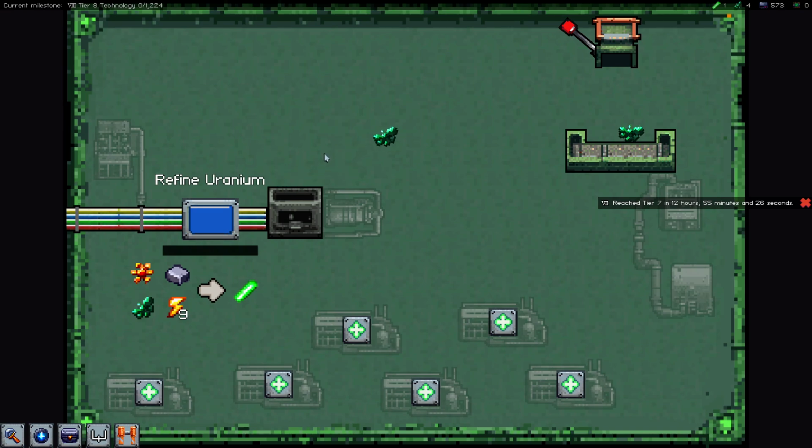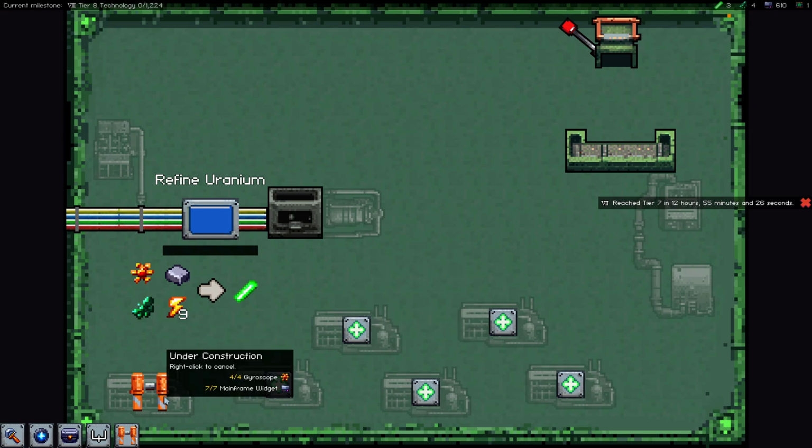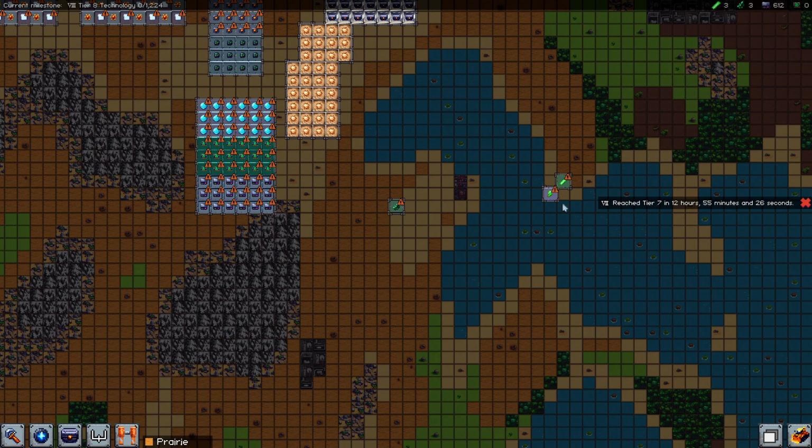I don't know if I can grab 2 of them. Can I put 2 in? And then 12 hours, 55 minutes, 26 seconds. I let this thing run in the background a little bit. Okay, so you can put a couple of them in there. So that way we get some uranium chunks. We take all these things, combine it into a fuel rod. So let's go ahead and build one of those guys while we're at it. There you go. That guy's done. So those will start producing automatically for us.